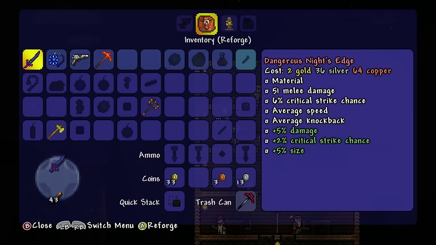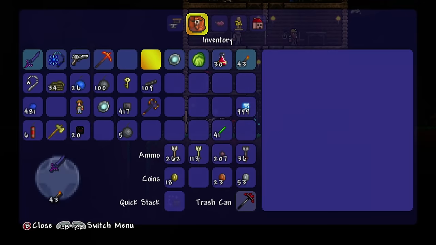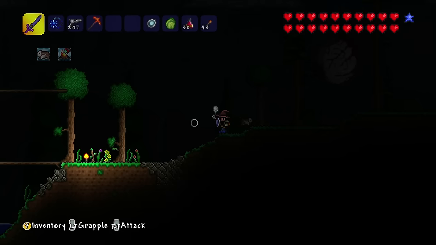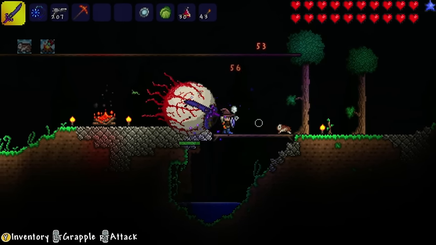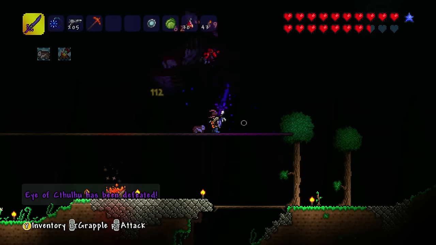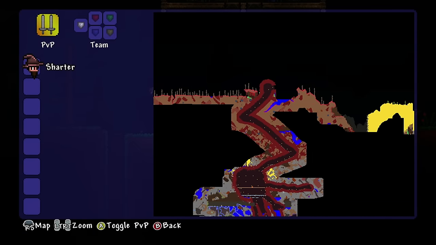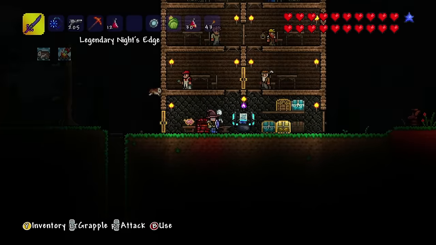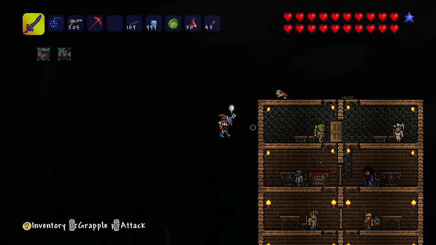I want legendary, dude. Alright, we're gambling. Yes! Let's go! Alright, we gotta test it out. Like, come on. There he is. Oh. Alright, honestly, this sword's pretty mid. Easy. I think I need to go beat the Queen Bee before I start hard mode. I think that's my last boss. Oh, I need to build my house up a little bit.